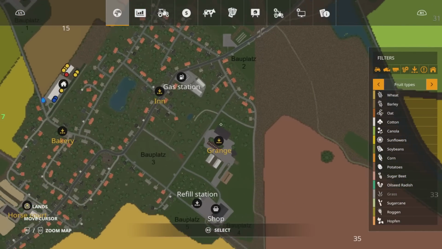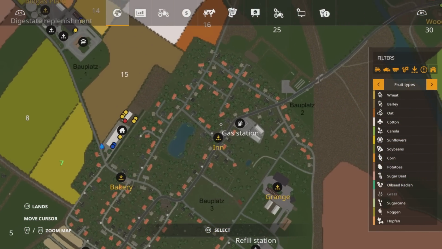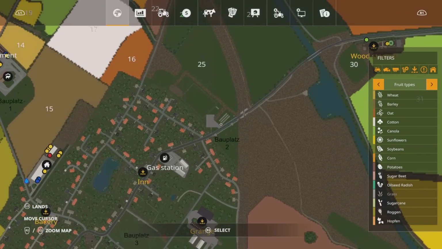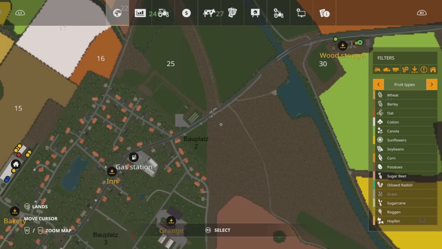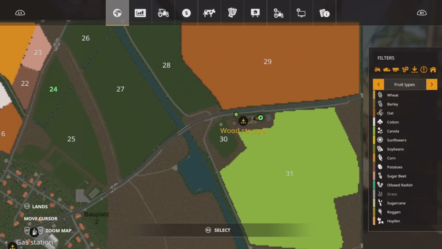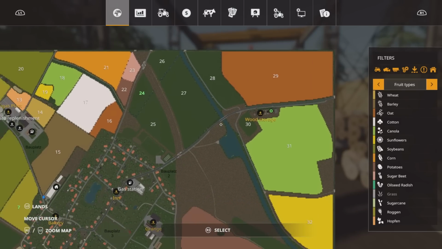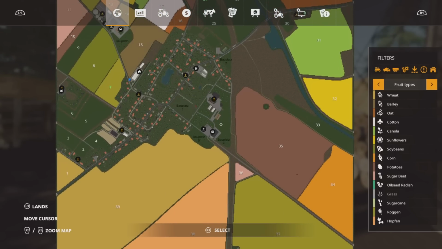So, we came from Grange. We cut across there, went to the inn, gas station, up past the cricket nets, under the railway, which is just running along there, then out over the canal into the wood storage. That is all the sell points, and that is the map. I like the additional hops. I think that's really cool. It's a nice thing to have.